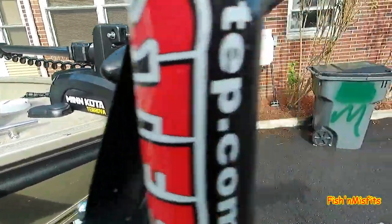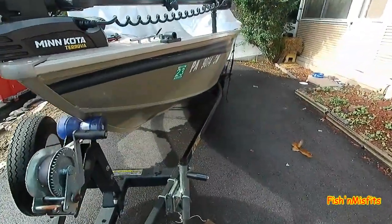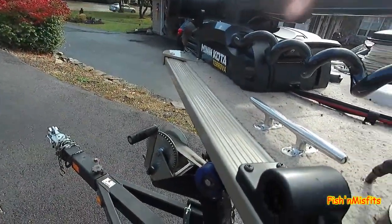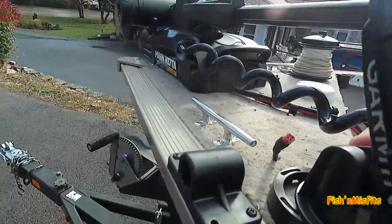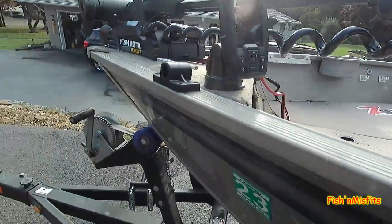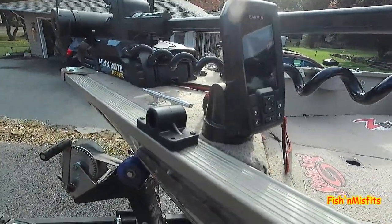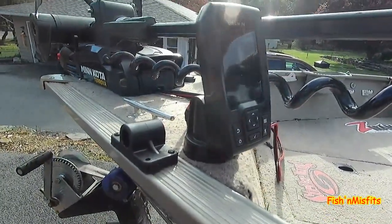Well, I went a different route. I didn't want to go through all that. I figured, you know what? I decided I was going to mount the fish finder. When this is deployed, this will go into position. And that's a Garmin with down imaging, whatever you call it, I'm not sure. But it has a couple nice features. It has a little bit of mapping in it, but nothing fancy.